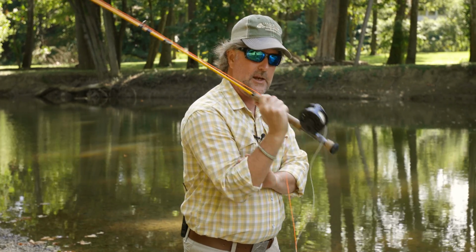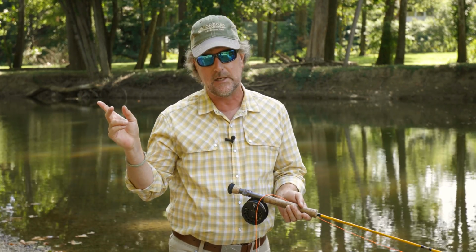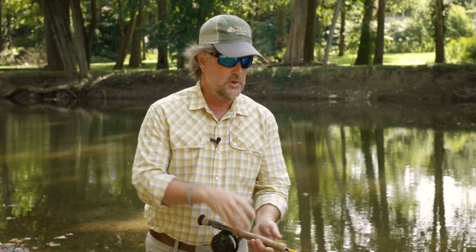For beginners learning to cast, and in our beginner fly casting classes, that is true. You don't want to break your wrist here during the loop formation, because that's going to take you way past 90 degrees. It's going to take your rod tip off of a straight line, and you're going to have a big fat wide open loop. So you do not break your wrist during the loop formation.